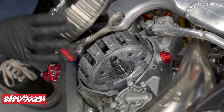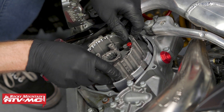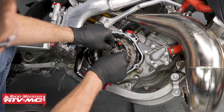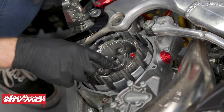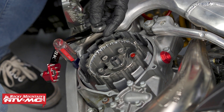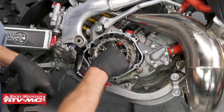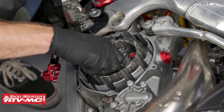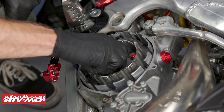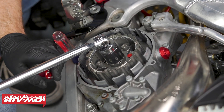So what we'll do next, we'll take this new hub and set it down into place. Make sure we're aligned on the splines. Our clutch kit came with a new locking washer so we'll put that into place and make sure these tabs go down into the hub. I'm actually going to put a little bit of oil onto this nut and we're going to torque this to 50 foot-pounds. Your bike might be a little bit different — ours specifically calls for 50 foot-pounds, so always check both the Recluse manual and your OEM service manual to be sure.